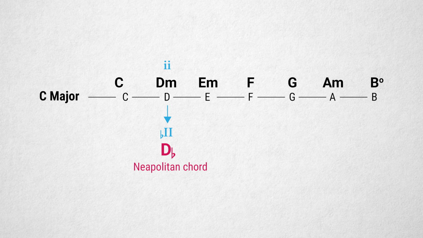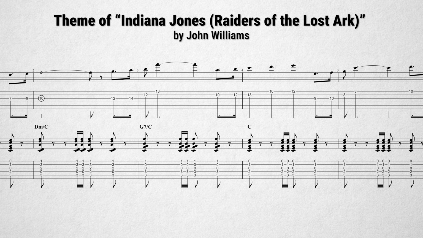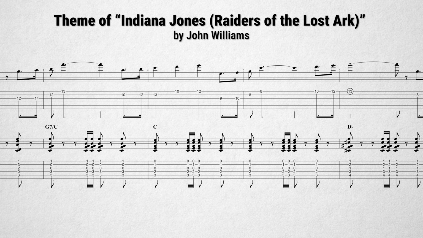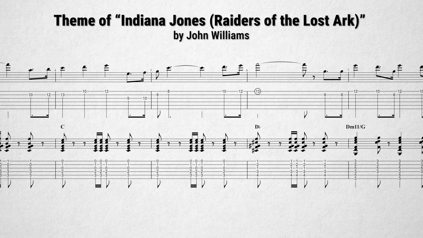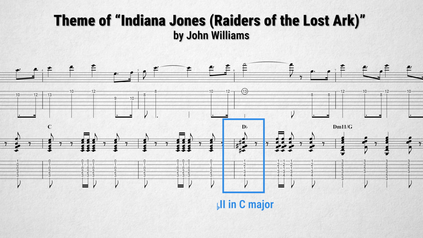Another modern example that I mentioned in the beginning of the video is the theme of the Raiders of the Lost Ark by John Williams. He uses the Neapolitan 6th in a major key instead of a minor key. That would be the obvious thing to do. He creates an exciting moment with the Neapolitan 6th, D flat, in root position just before the theme is starting to end on the tonic C major. Again, a tritone is created in the bass line with the notes D flat and G.